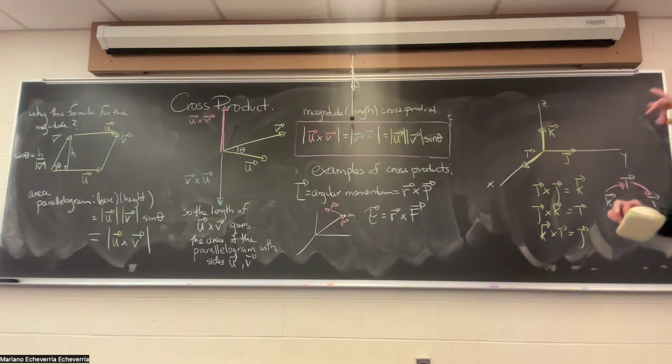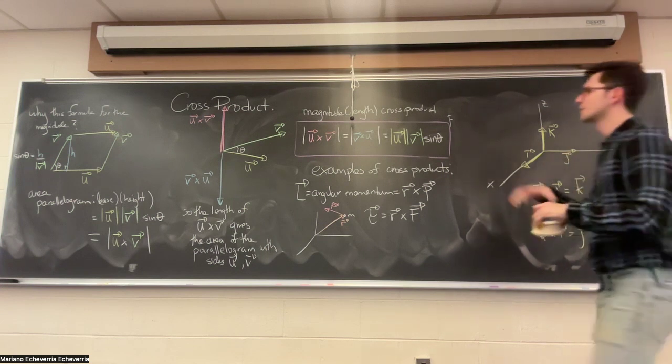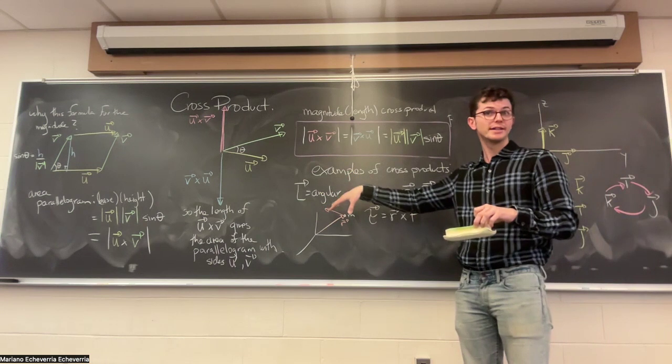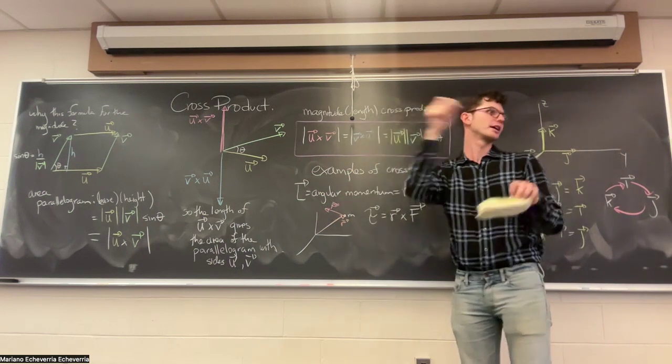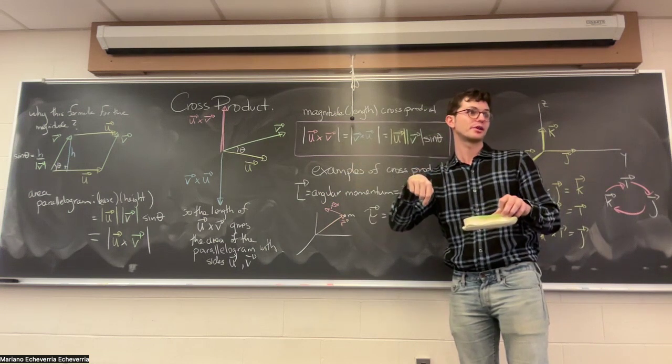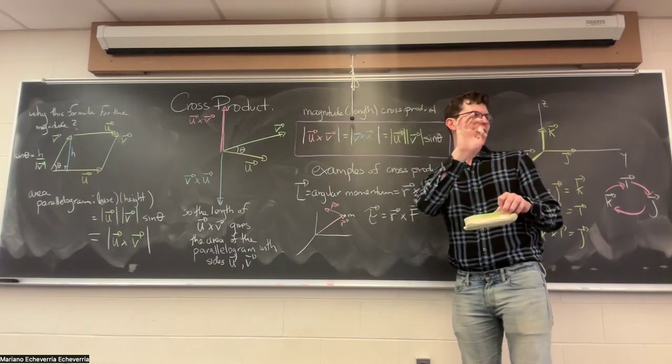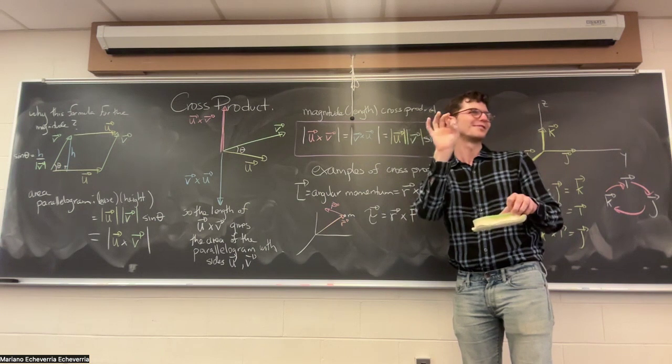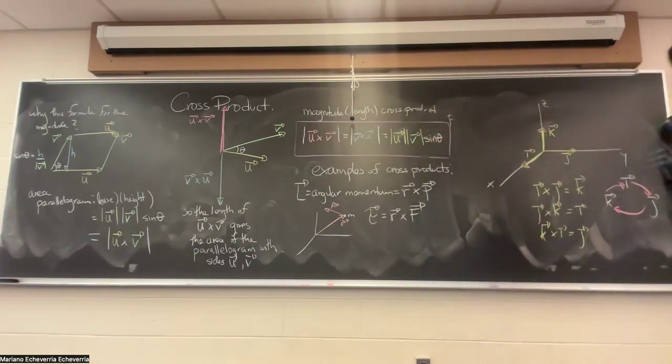Okay, so now we're headed in a very similar way to what we were doing with the dot product. With the dot product, I started with a more geometric version of what it is, and then earlier today I gave you a more algebraic version. So I want to get to the algebraic version of the cross product. That just requires a tiny detour into determinants of matrices, and you'll see why, but I'll explain what I mean by that in a second.